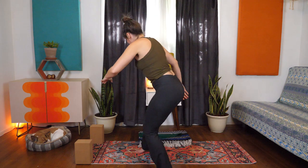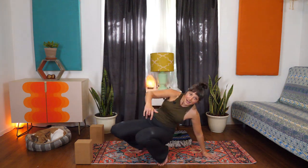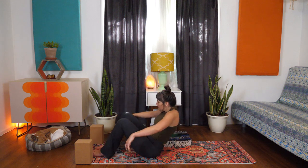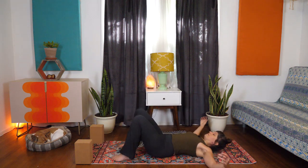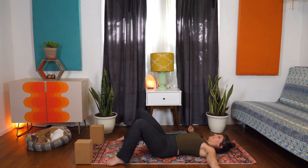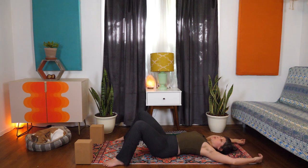Once you've got your stuff, blanket, strap, maybe blocks, come down onto your back. Bend your knees, place the feet onto the mat, wiggle them out wide. Take your arms out into a big T shape, or maybe let them drape overhead.